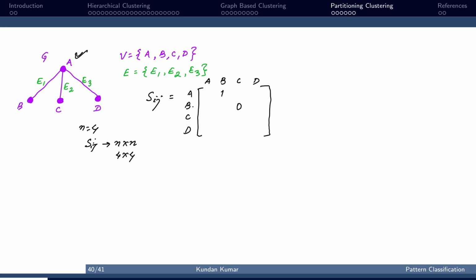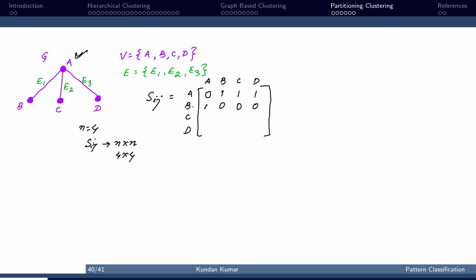But for the self we don't have any edges. That means, is there any edge between A and A? Here we don't have any edges, so it will be 0. Do we have an edge between A and C? Yes. Do we have an edge between A and D? Yes. So from B we have one edge to A. This is 0.